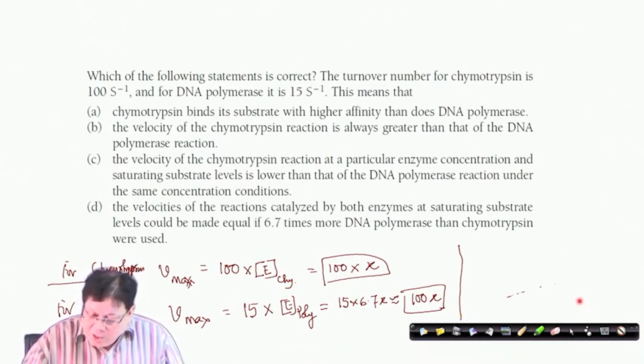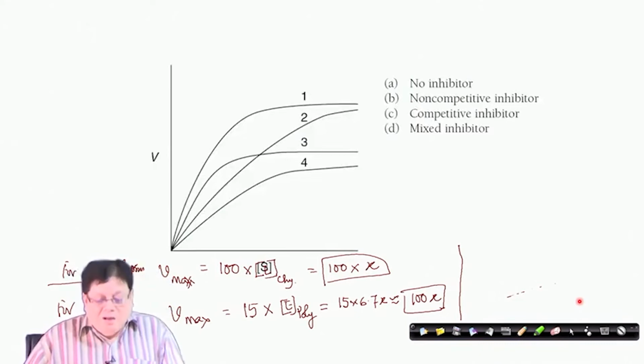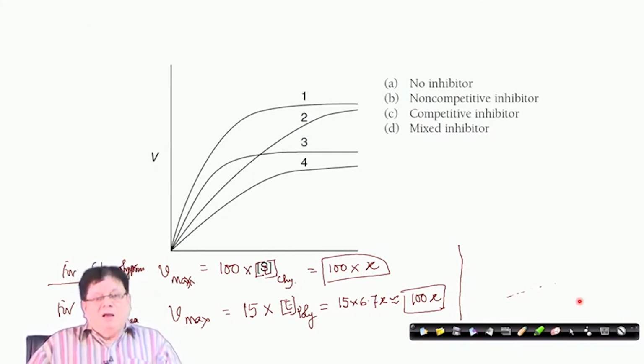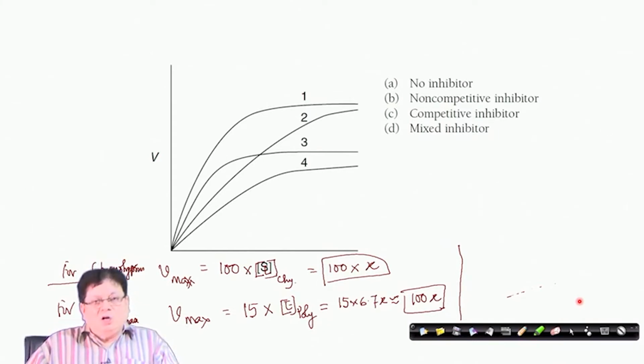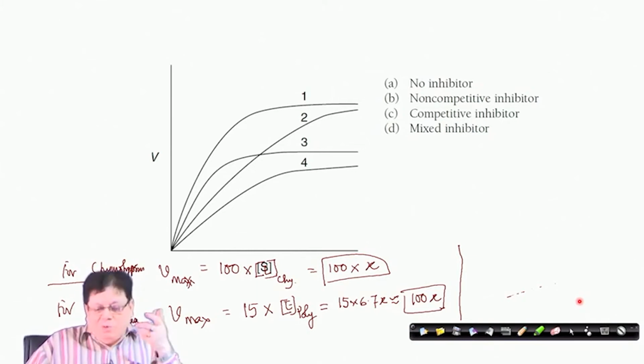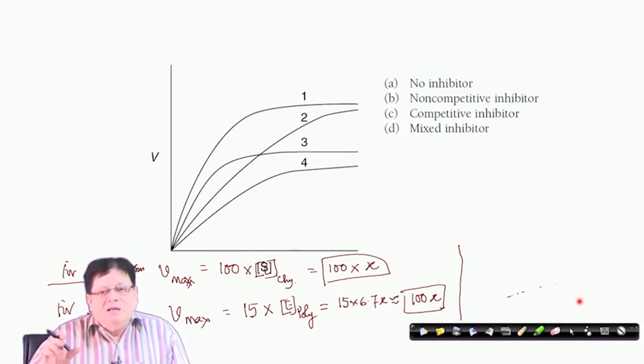So, next go to the third problem. The third problem is basically an inhibition problem. Earlier it was just the Michaelis-Menten equation we used, and we determined the various parameters. And the second problem was quite interesting, because it also clears some doubt, because a lot of people have doubts about which factor really says that an enzyme efficiency is very high.